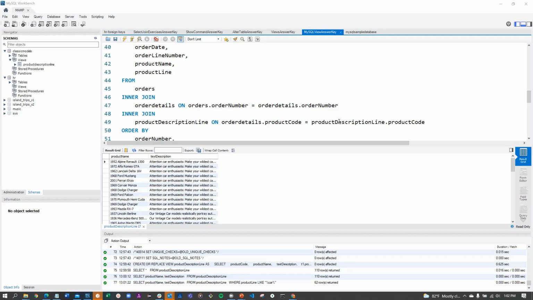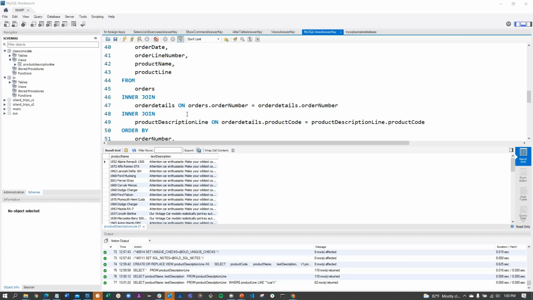Again, in order for the view to be useful in this context, the view has to export or show in its select statement what the product code is. So now we have this query. It looks a little complex because we have a couple of inner joins, but remember the inner join, the product line description is a product of a couple of joins itself.